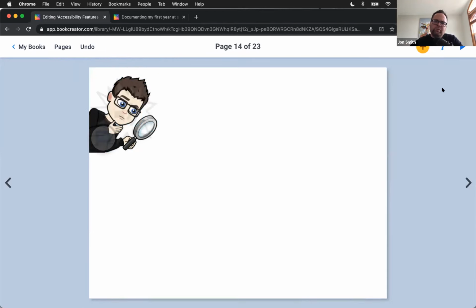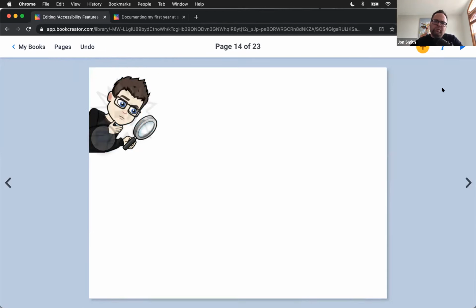And so when my students view this book in the read mode, they'll see the page, they'll see my face, but they don't see the audio button until I hover over my face. And then when I click on it, "Once upon a time there was a boy." So I've got that hidden audio button, and that's what Rosie's talking about. And I love the hidden audio button.